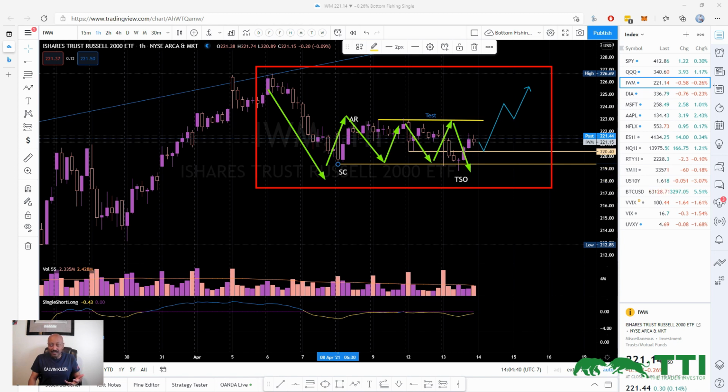When we're in a distribution, what happens is the reverse. We have a bar that exceeds the highs, but then it closes back at those resistance areas, right? It faked out people thinking, oh, we broke resistance, but no, we didn't. We closed back below that resistance line, and we reverse this trend. We go lower highs, lower highs, lower lows, and we have a confirmed downtrend once we break these lows. So this is really an easy way to identify the accumulation phase.